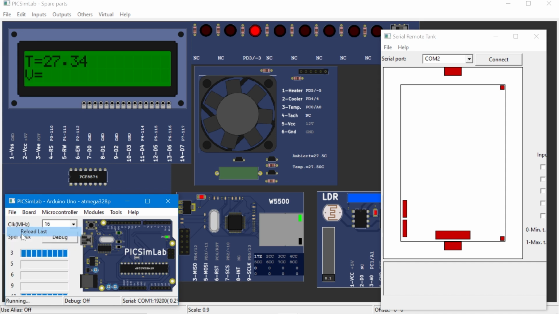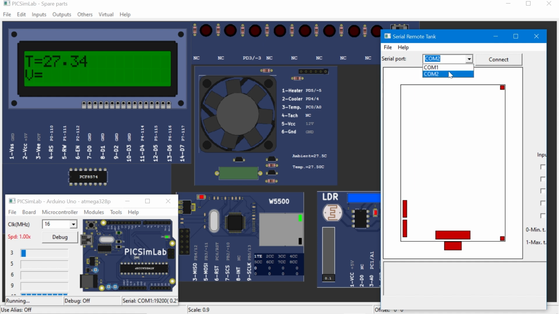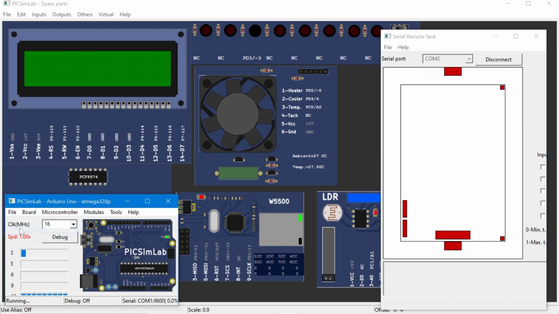And I am reloading the last one. So I am connecting the serial remote tank to COM2, and I am reloading the last one.